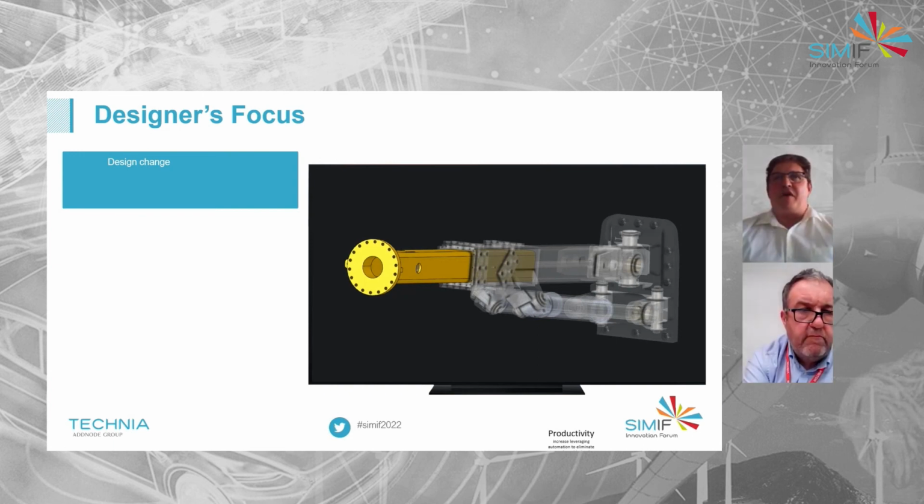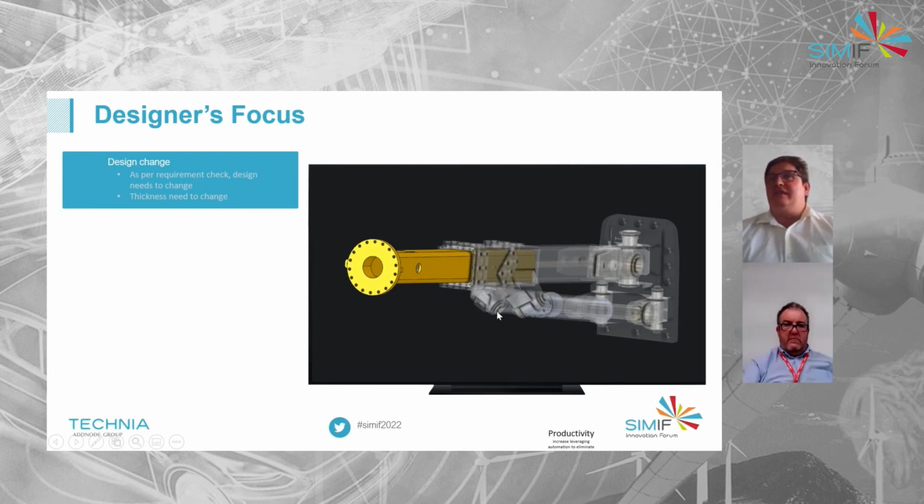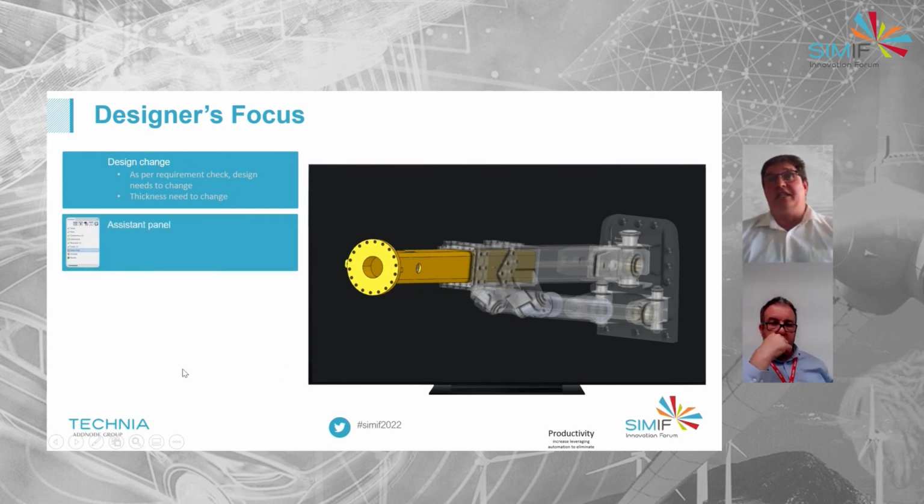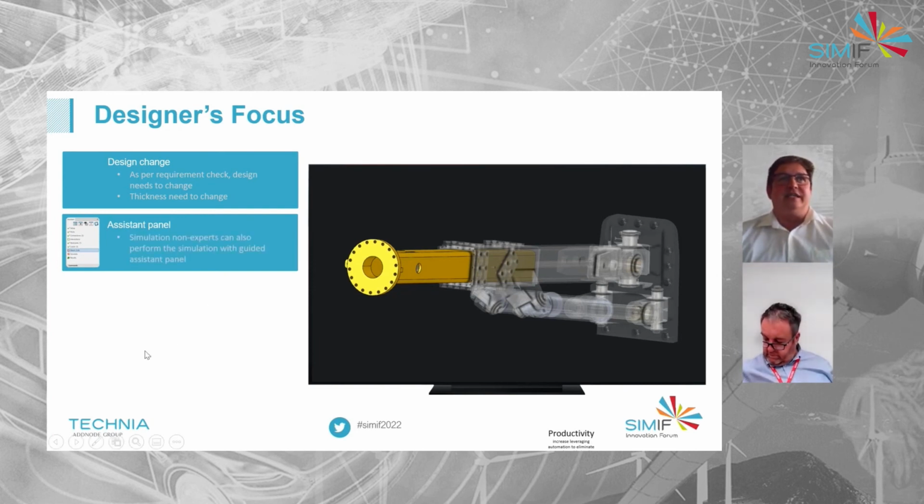Okay, so me and Barry have had a meeting, and he's jotted me a little message saying, right, Andy, I think we need to change this. He's come back and said that failed the criteria we needed, and he suggested we need to change the thickness. So I'm now going to go away and do that. But because Barry's done a lot of the work creating that simulation, and I'm not a sim expert, we've now got access to the assistant panel. This is a really great way for people who aren't experts to use a wizard to start doing some lower level simulation themselves. We'll touch on that in a second.